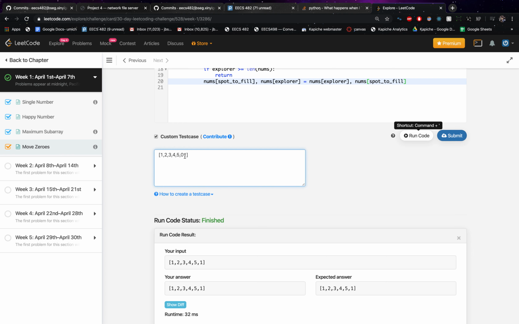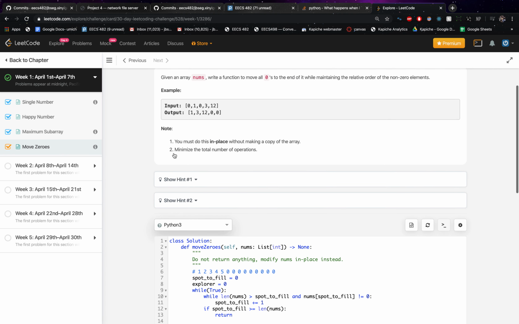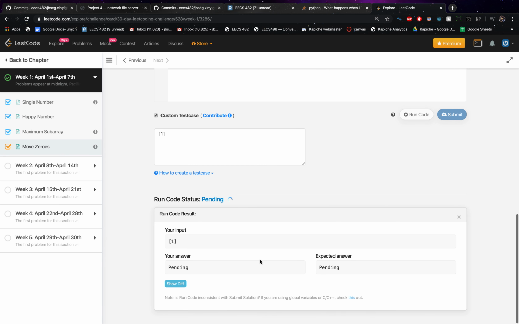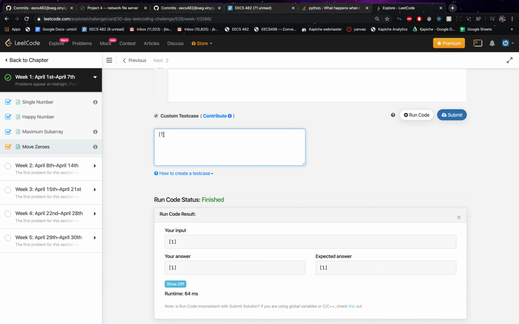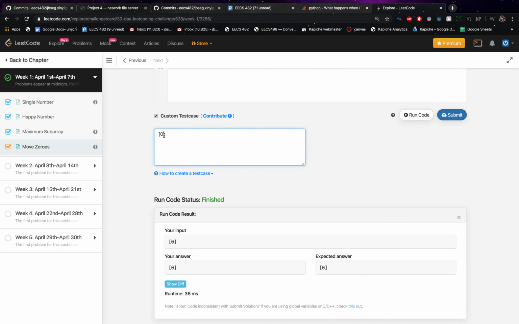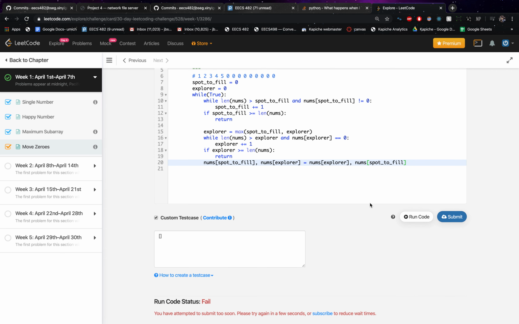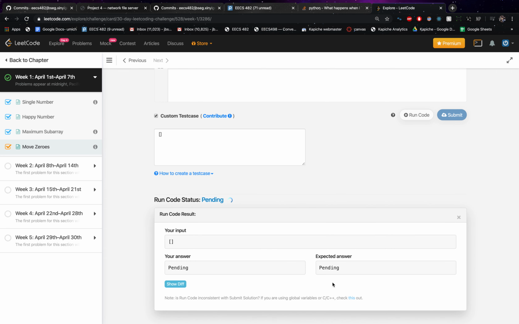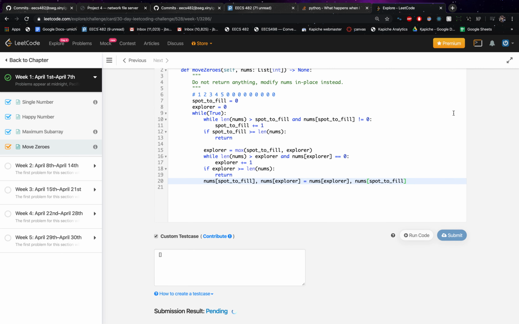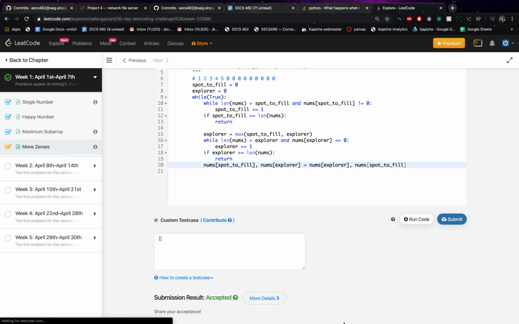And what about one number? A 0? And I don't know if this is acceptable. Okay, great. Seems pretty thorough to me, just at a quick glance. So let's submit this and see if it works.